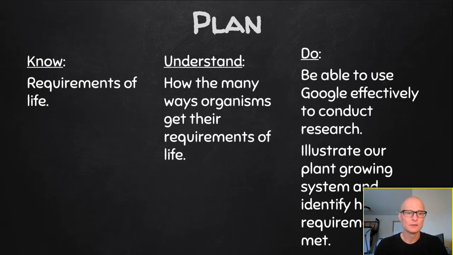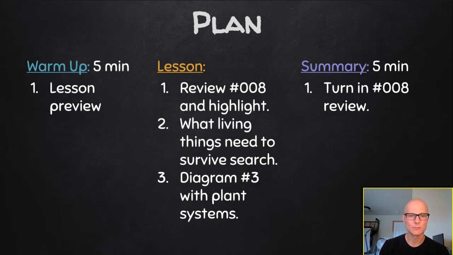Our plan: know the requirements of life, understand how many ways organisms get the requirements of life, still using Google effectively. We've got more search to do. And then, can you illustrate our plant growing system and identify how life requirements are met, which is basically what our plan's about.